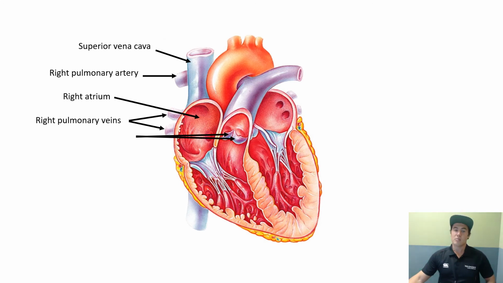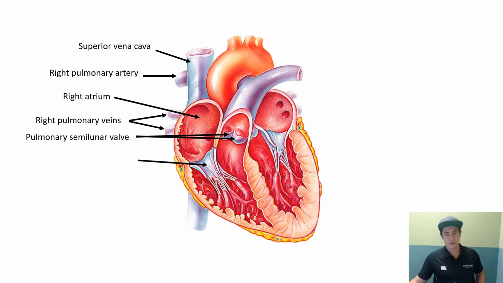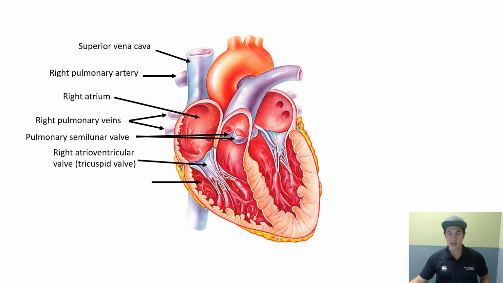We've got our pulmonary semilunar valves. We have our AV valves, and on the right side is our tricuspid valve. These little strings are called the heartstrings. So you've heard the saying, tugging at my heartstrings. Well, physically, that is the strings that hold these AV valves open, so that when the ventricles contract, they actually have so much pressure that they shut these valves.